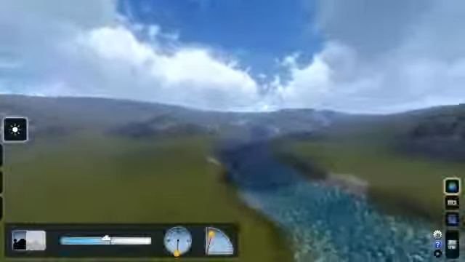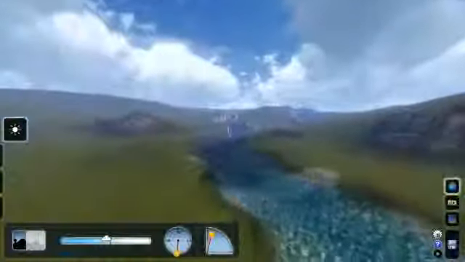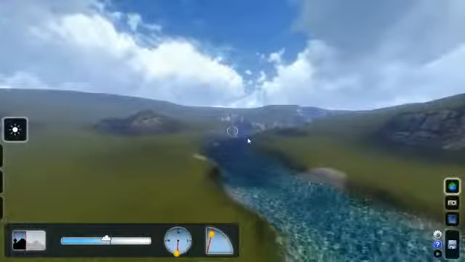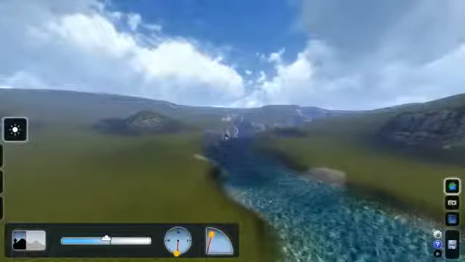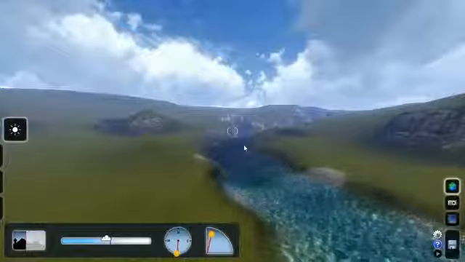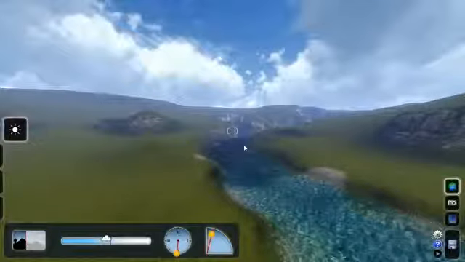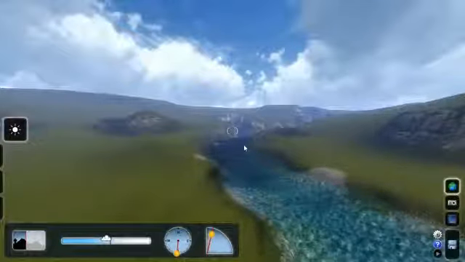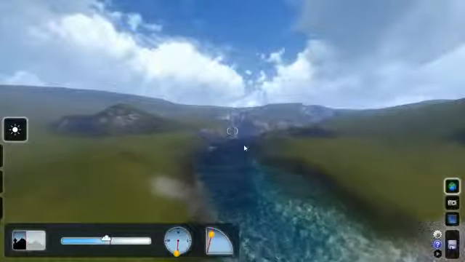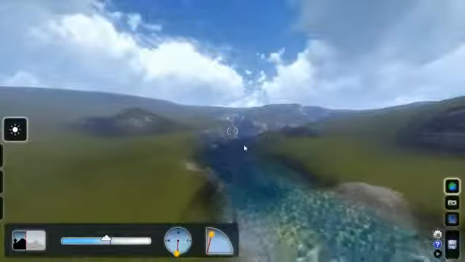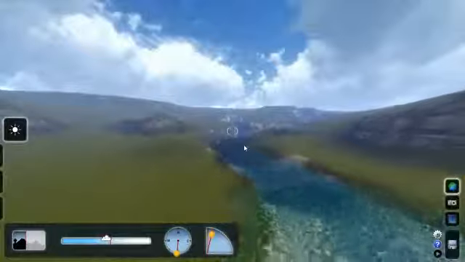Let's start moving around. At the center of the screen you can see a crosshair. This allows you to target your motion and makes it easier to move around. When you press the up arrow of your keyboard, the camera will move forward. Moving back works exactly similar. Press the down button on your keyboard to move backwards.